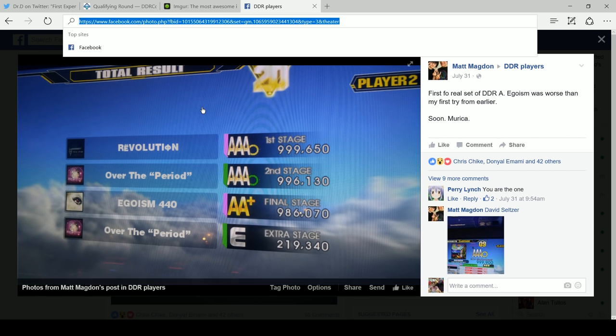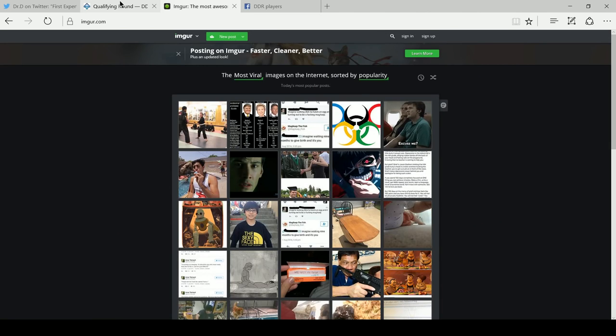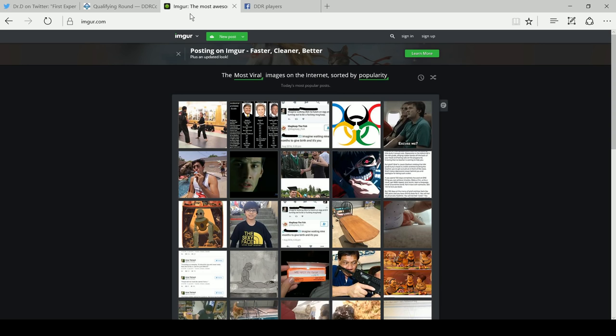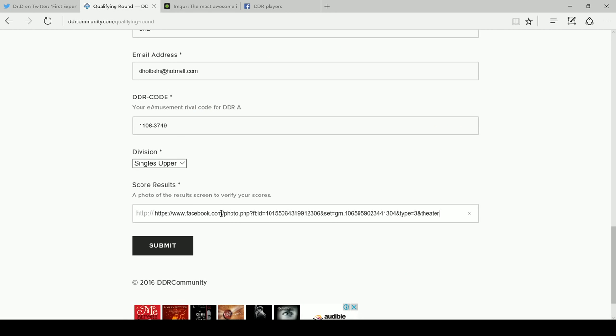Now, if you're submitting scores on Facebook, if you're on the actual picture like here, all you need to do is copy that link and post it here as well. You might as well have Imgur here, whatever you pronounce it. And that's another method too. Basically, any way that you can externally host the image is acceptable. Just make sure that you submit the score with photo or video proof. So again, you could use YouTube if you wanted with the score.